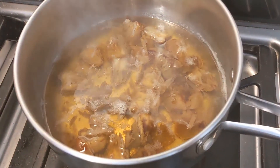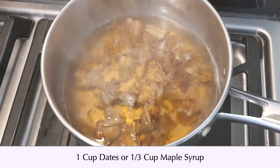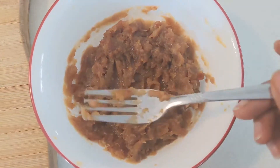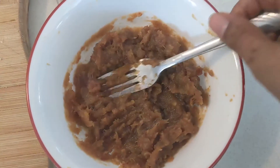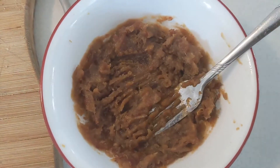For the sweetener of this granola, I am opting to use a natural sweetener by using dates. We will boil about one cup of dates in some water until they are soft, then strain the water and mash the remaining dates with a fork. An alternative to using the dates would be to use maple syrup.